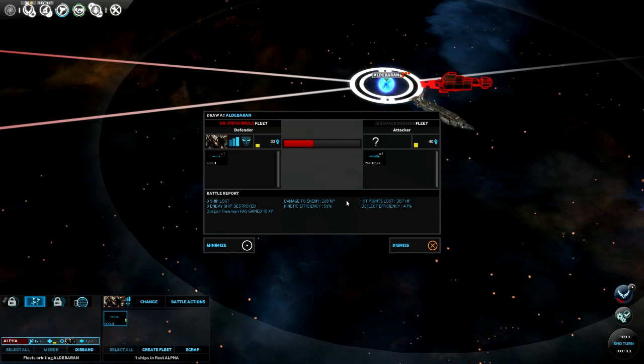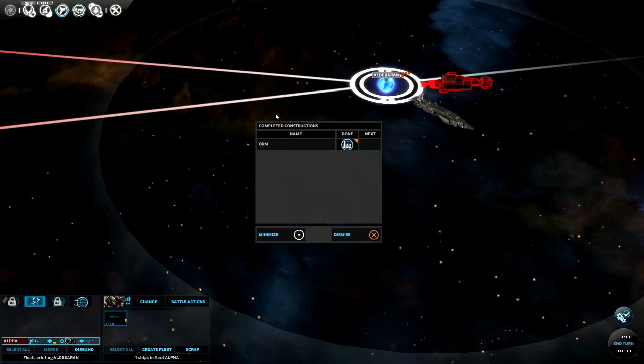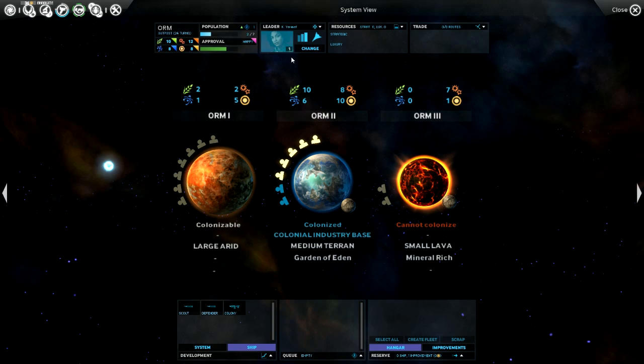There is our report. We did 288 damage to them. They did 307 damage to us. So I guess they got the better of us there. And our industrial production has been completed in Orm.